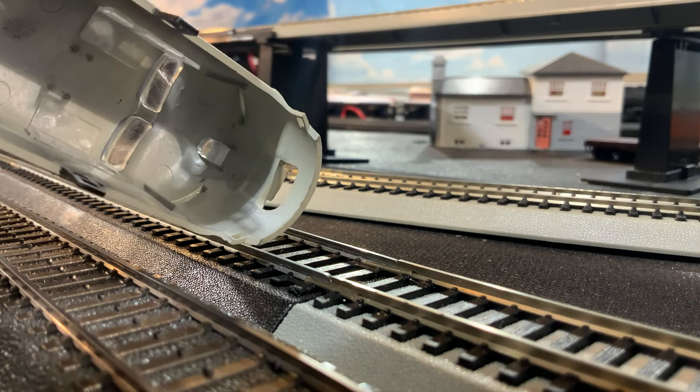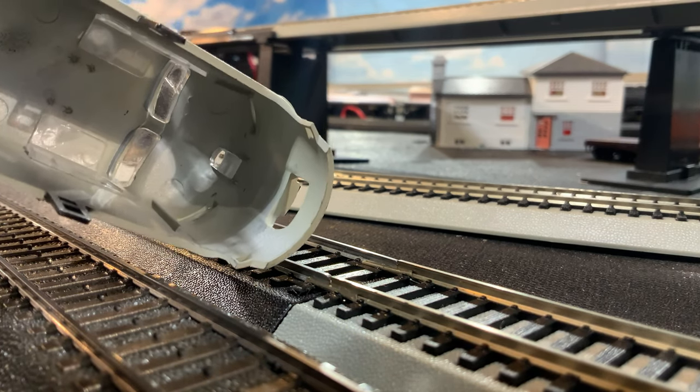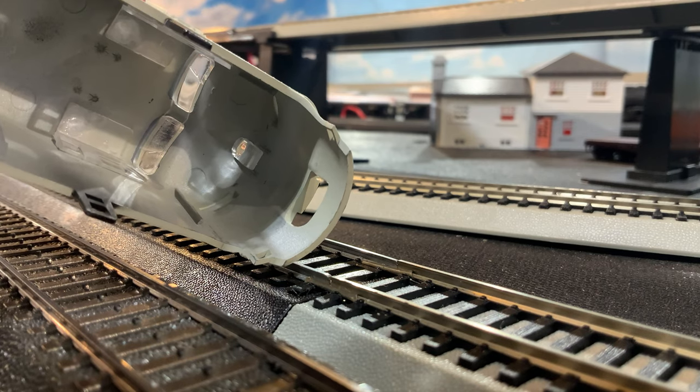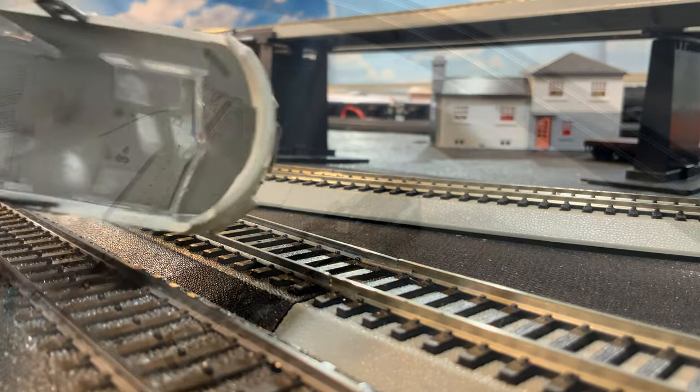And we are going to take advantage of that by putting two lights, one behind each number board, so that we can light those up on demand with F24, actually. I think that'll look pretty good.